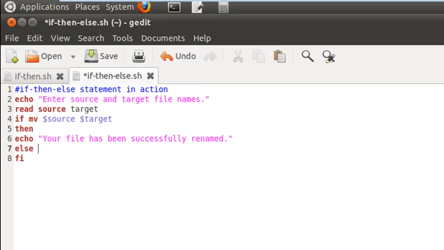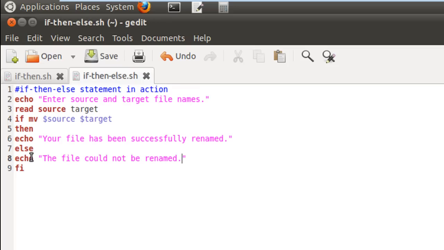But if I would put else here, then the if block would get split. And by that I mean anything between the then keyword and the else keyword would now be the if block, and everything between the else keyword and the fi keyword would be the else block. And the else block would get executed when the exit status of the move command here would be 1. So it actually works in the reverse way. With if, the exit status of this move command is 0, then the echo statement at line 6 gets executed. And with else, if the exit status of this command here would be 1, then the else block would get executed. So in the else block, in this tutorial, we're just going to put an echo statement, and we are going to display a message, something like the file could not be renamed. There you go, I'll put a full stop, make things tidy.